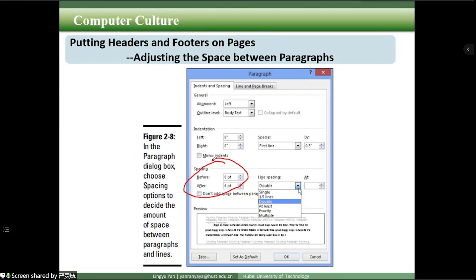Well, the before and after options are for use with styles. When you create a style, you can tell Word to always follow a paragraph in a certain style with a paragraph in another style. For example, a paragraph in the chapter title style might always be followed by a paragraph in the chapter intro style. In a case like this, when you know that paragraphs assigned to one type of style will always follow paragraphs assigned to another style, you can confidently put space before and after paragraphs. But if you use the before and after styles indiscriminately, you can end up with large blank space between two paragraphs.